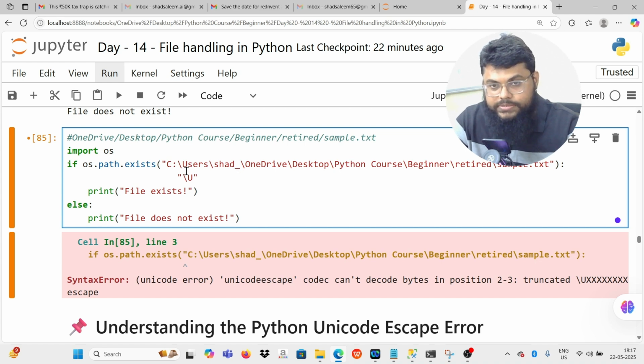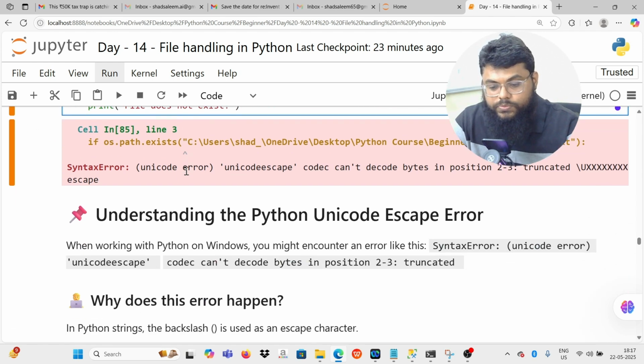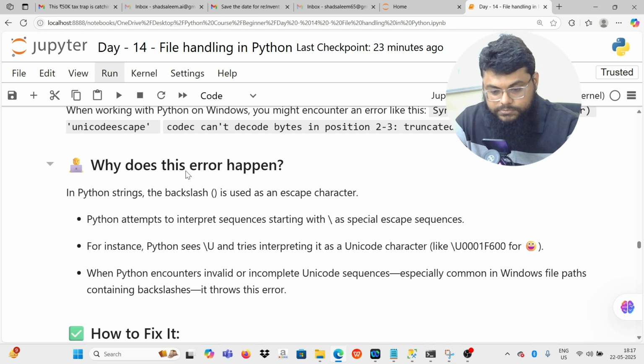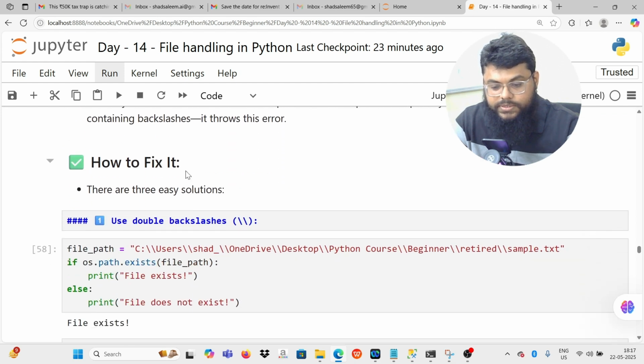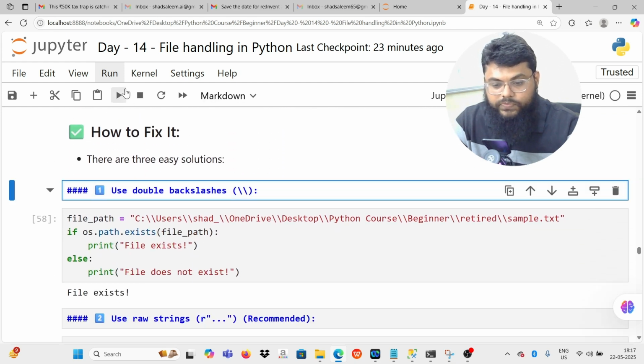To handle these kinds of issues while reading files from other locations when we are giving the complete path, there are three ways to fix this.